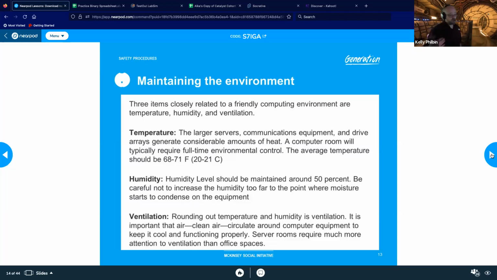Now, if you have larger server rooms, the ventilation becomes very critical. And the way the air is moved is also important. You will set up your systems typically in what are called hot and cold aisles. So when you're walking down a server room aisle, you will walk down all the fronts of the computer. So both sides of the aisle, you'll see the fronts of servers or switches or what have you. And then they'll put the servers back to back.